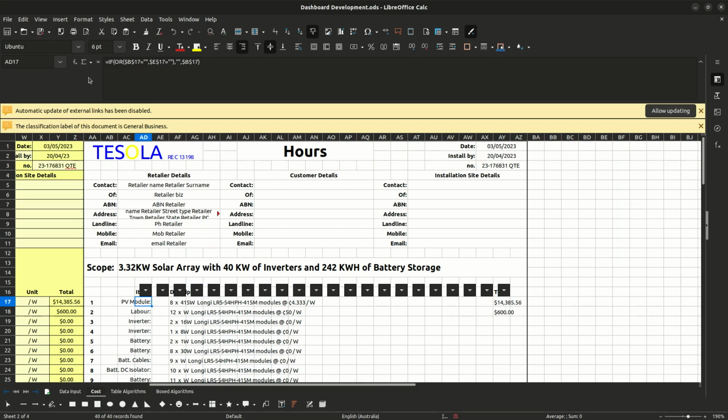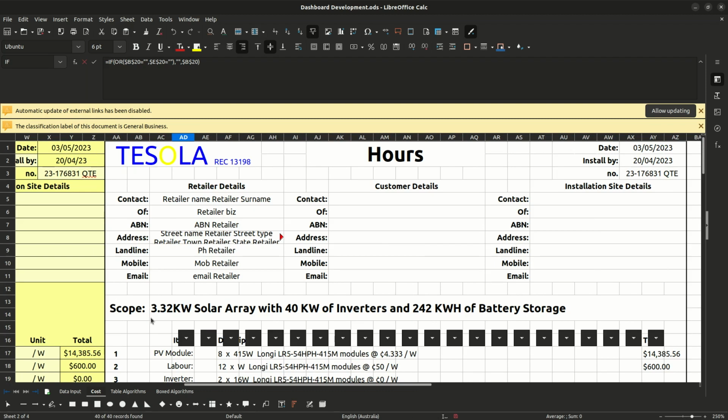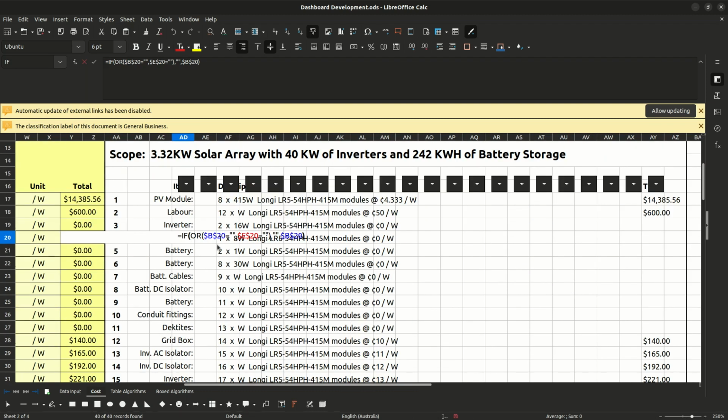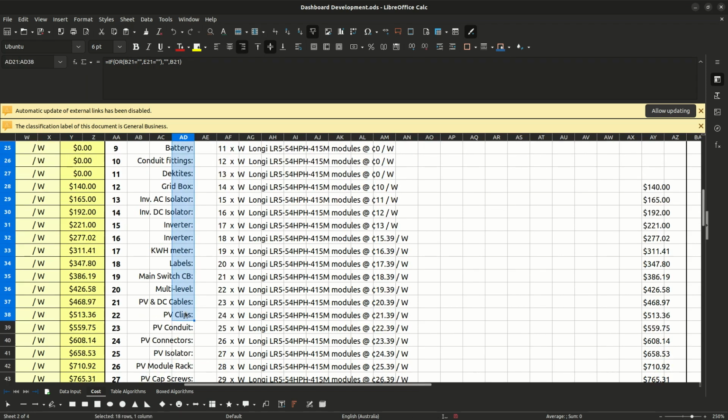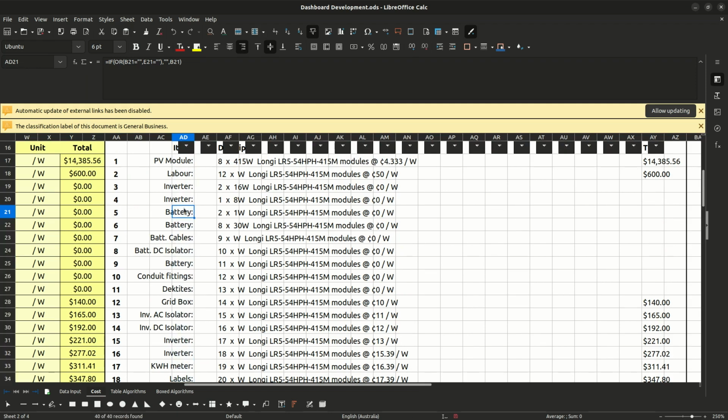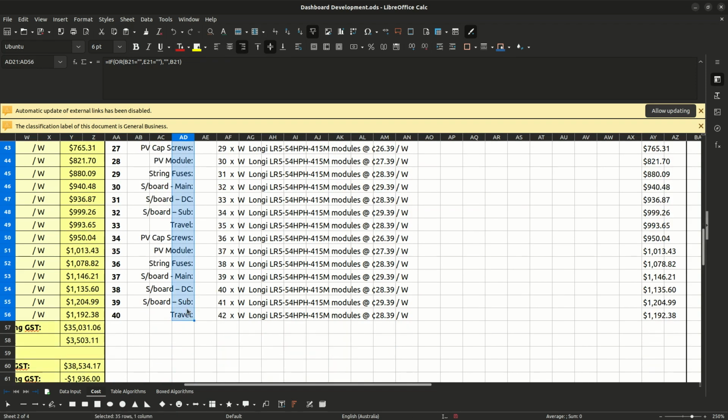It won't sort unless I do dollar signs. See that? It's got dollar signs. This one here has dollar signs there. But below it does not. So what I'm going to do is highlight all of this from here down all the way to the bottom, and I'm going to hit F4. And I'm going to get dollar signs across the board.